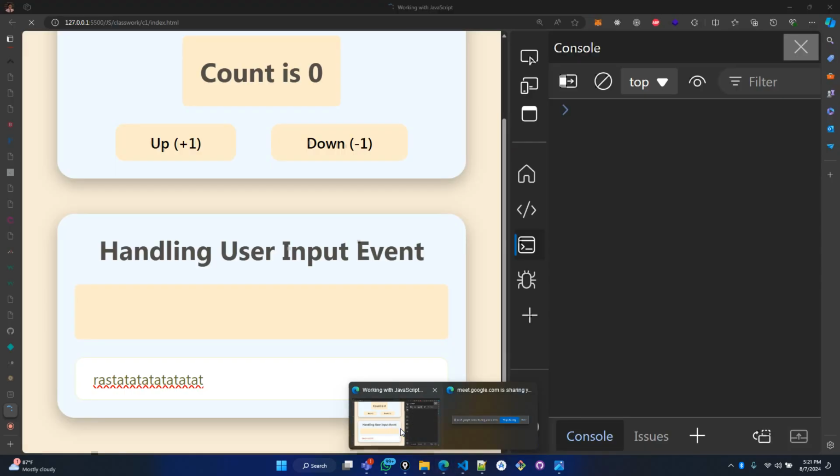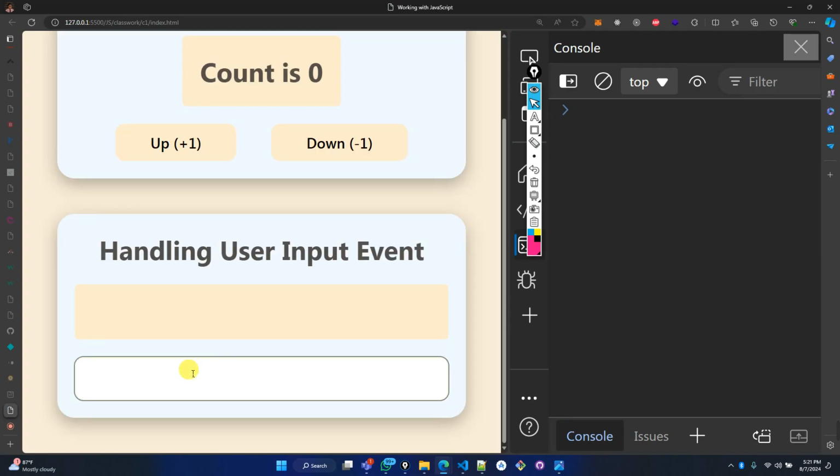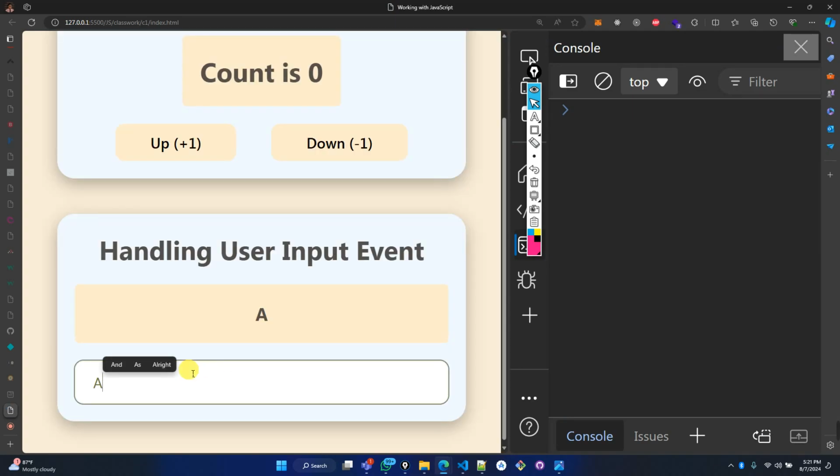If I go back to the screen and type A now, as you can see, the A appeared there. But there's a problem. What I typed here is Abdul, but look at what is showing. It's showing only the last letter that we typed. Why is it doing like this?